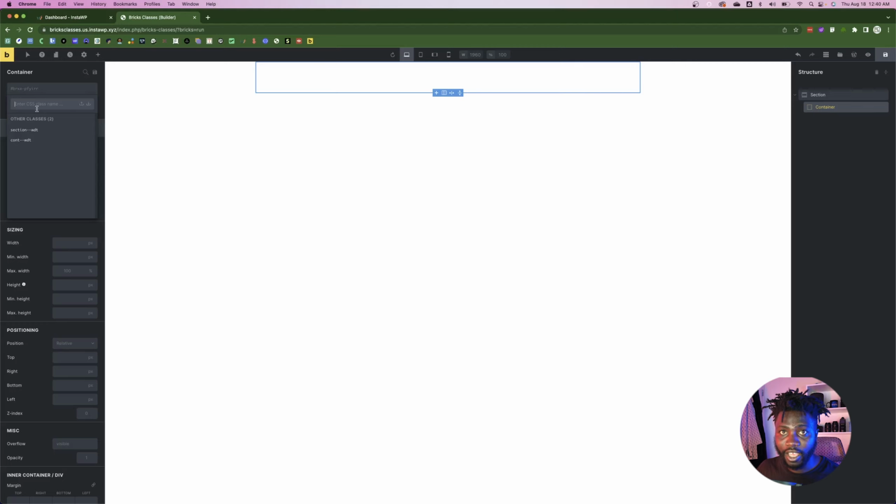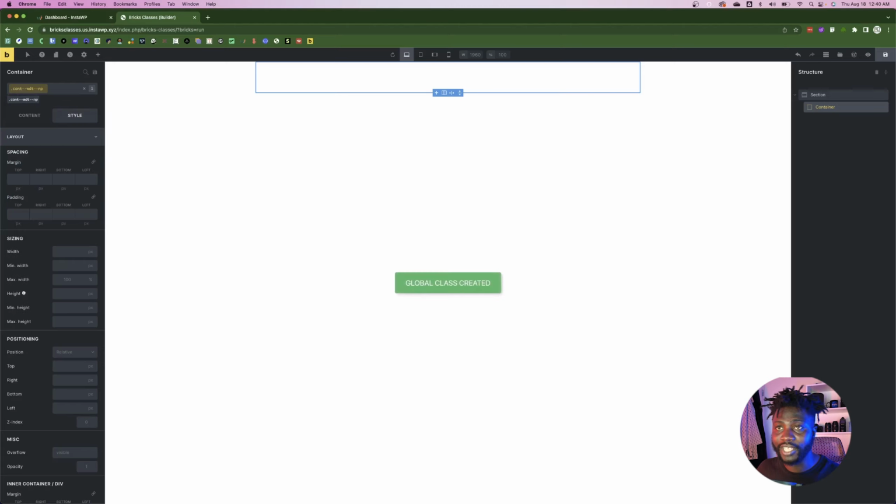I'm going to remove this, and I'm going to also remove that. I'm going to create another container. I'll call it DT-, and then give it a width, and then dash, and then I'm going to say this one should be no P, which means no padding, because I don't want the padding to be for everything, and I don't want to go into the design and then change padding when I can just add a class. So what I'm going to do is use the technique when it comes to copying class properties. So I'm going to copy this, go over here, and just paste it over here.